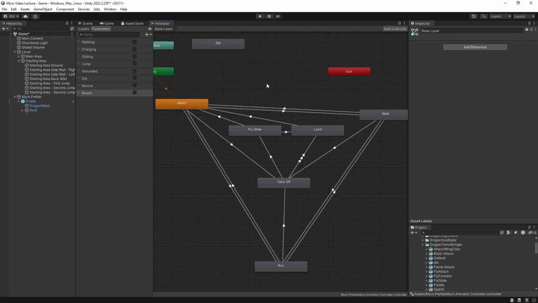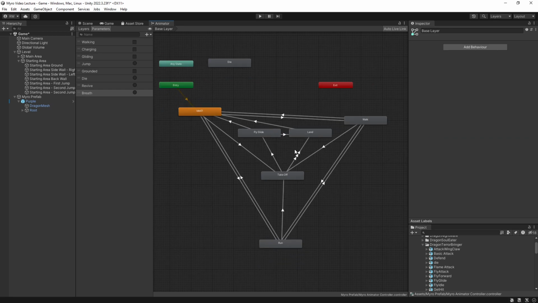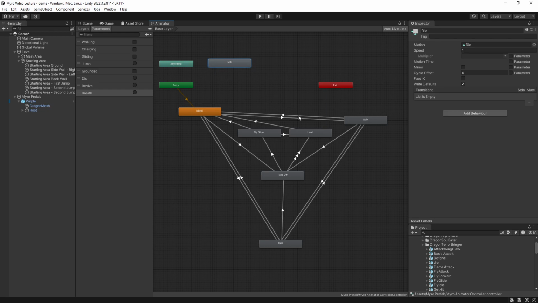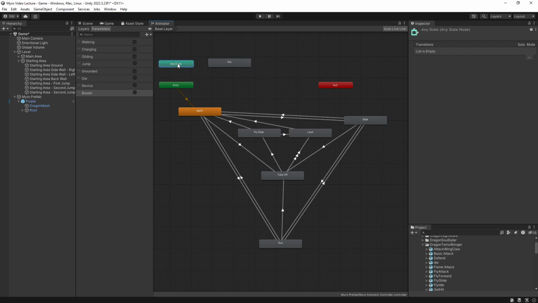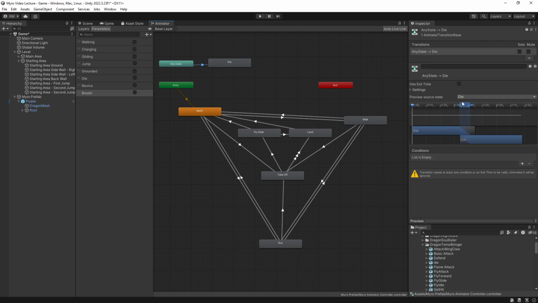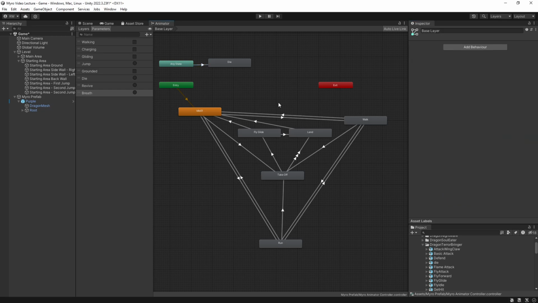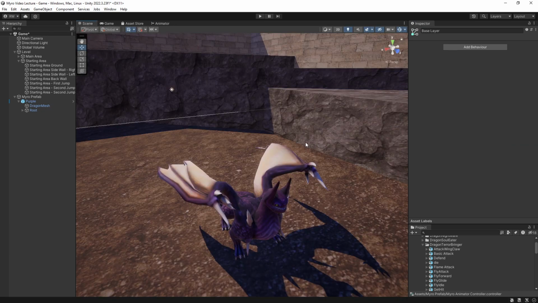So the last animation that we want, because this has completed our Myro controller animation cycle, is in the event that you die. You can die from any of these states. So let's right click on any state and make a transition, select it, minimize our transition, no exit time, and the condition is you have died. This will be set by the animator. So now we have a complete animator ready to be used on our character.